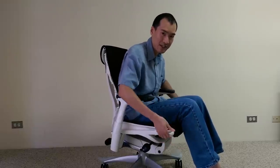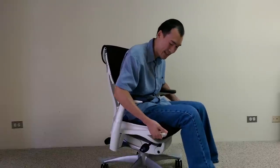In fact, they say you're supposed to pull it up first before pulling it forward, but I'm not pulling it at all upward, and it's already going. So yeah, again, not very precise.